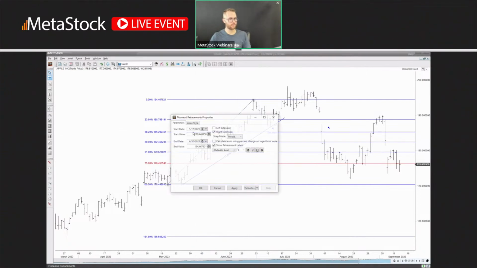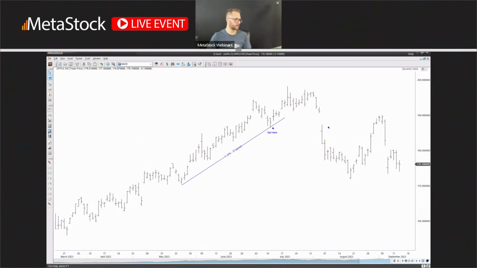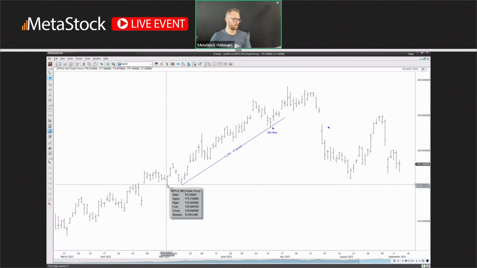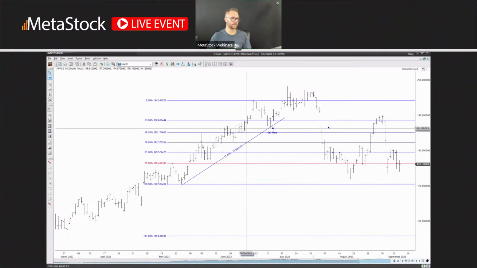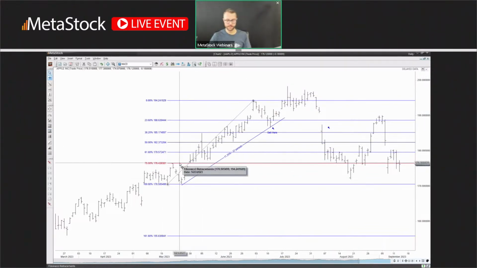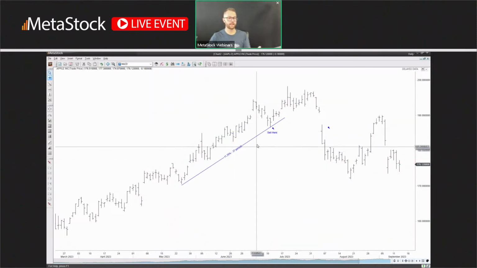We can go and take the Fibonacci off. Oops, I already have that selected actually. So delete it, and then let's paint that again. And we can see that it painted with our 75% mark that we drew there. So just some good examples of how you can customize things to your liking, add things, change things. It's all really easy to do. That's one of my favorite things. There's a lot of buttons to learn, but after you learn them, it's really easy to operate everything.